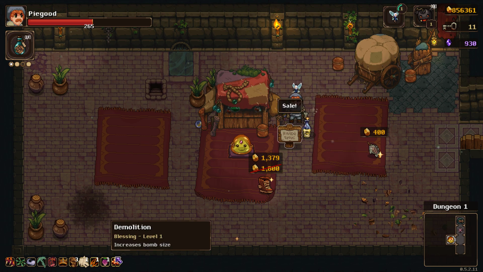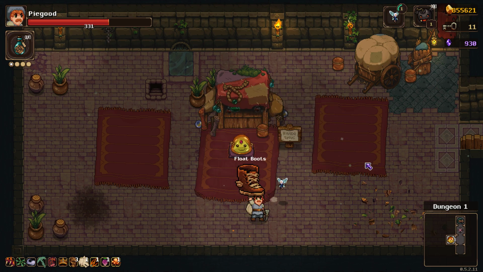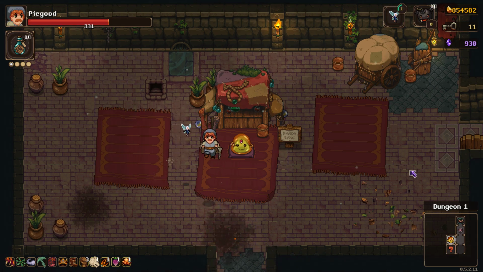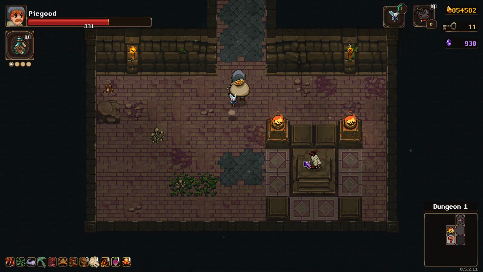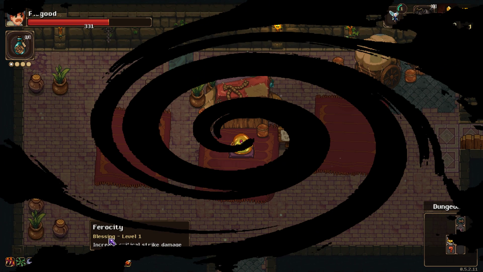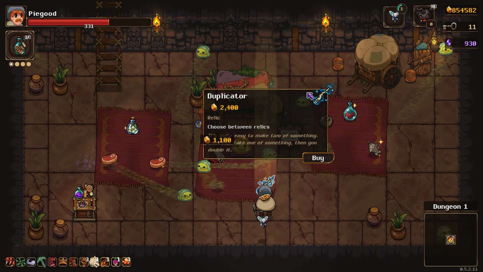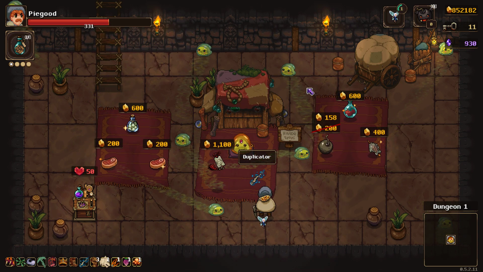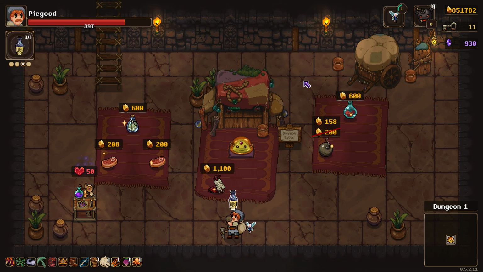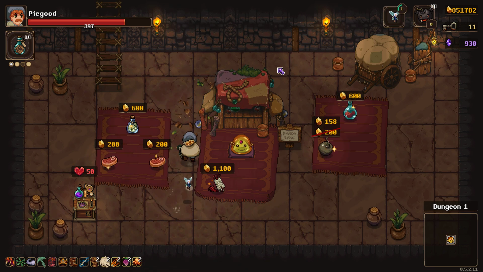Wait a minute. Oh, it's bomb size. No. Then no! If it was bomb damage, I'd be a little happier. Bomb size means that we're gonna be increasing our bomb size every time we increase everything else. 1, 2, 3, 4, 5. Yeah, we have to. Oh, heck. We gotta do it now. All right, it's fine.